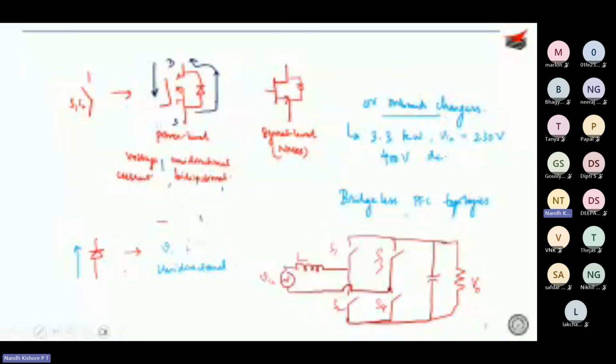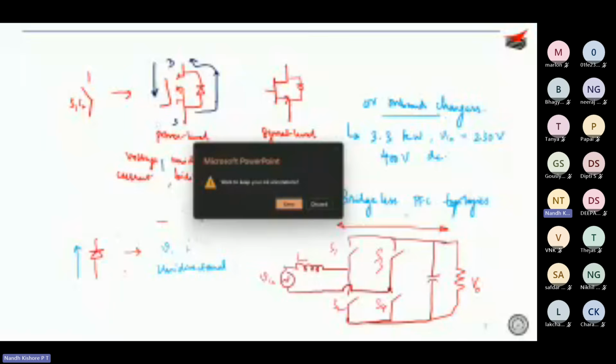So the operation of S1, S2, S3, S4 actually gives you this property of power factor correction. We will see its operation later on, but you know that bidirectionality is possible with this kind of converters wherein you don't have bridges, you don't have diodes. So all of S1, S2, S3, and S4 are MOSFETs, which can give you bidirectional operation, bidirectional current conduction. So this is just for our own understanding. You will learn about these converters later on. So these are called bridgeless topologies because you don't have a diode bridge. All right. So this was just an introduction.